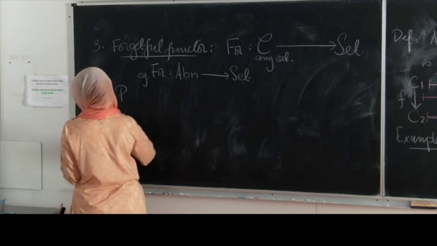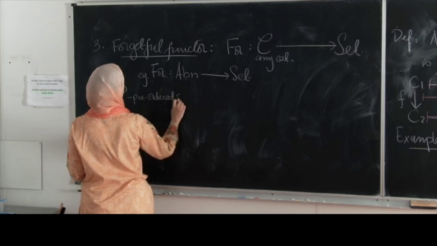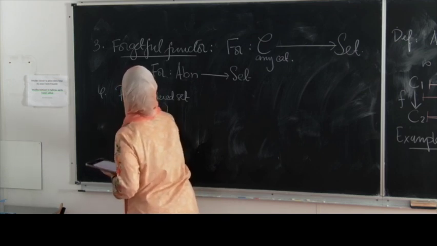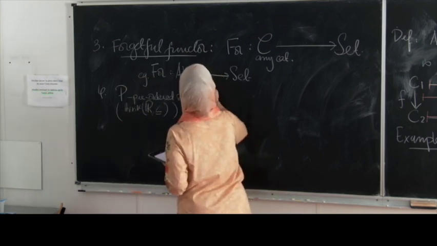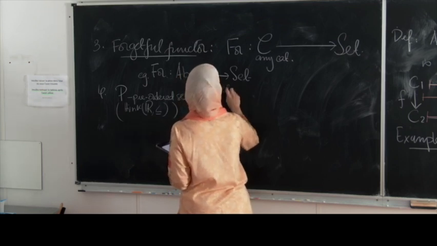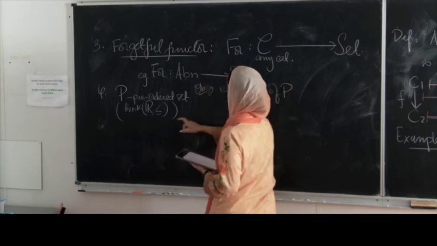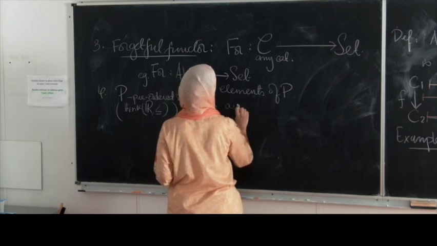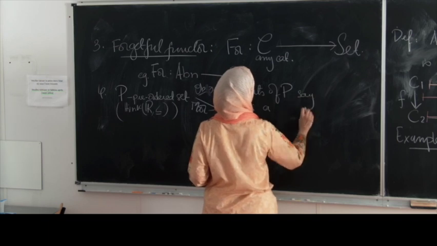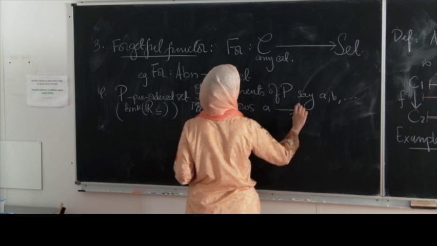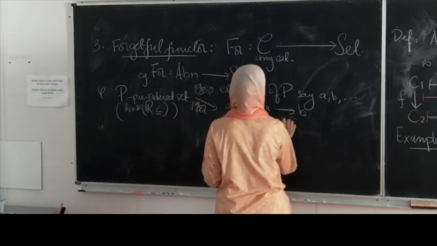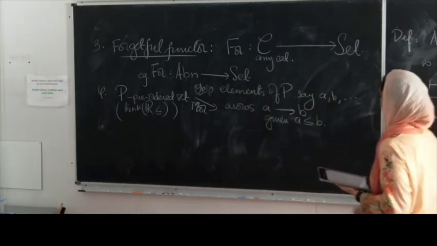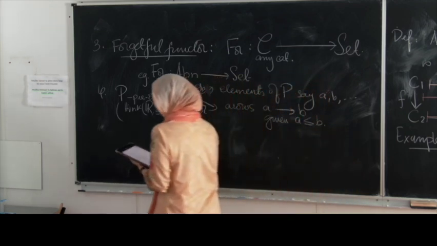You could consider P, which is a pre-ordered set. When I write that, you can think of R with its usual order. The objects here are elements of this set. So if you're thinking about the real numbers or the real line, then these are just real numbers. And the morphisms are arrows. Let me call the objects A and B, etc. So we have arrows from A to B, given A is less than or equal to B, according to whatever order we have. So you have arrows between these objects.